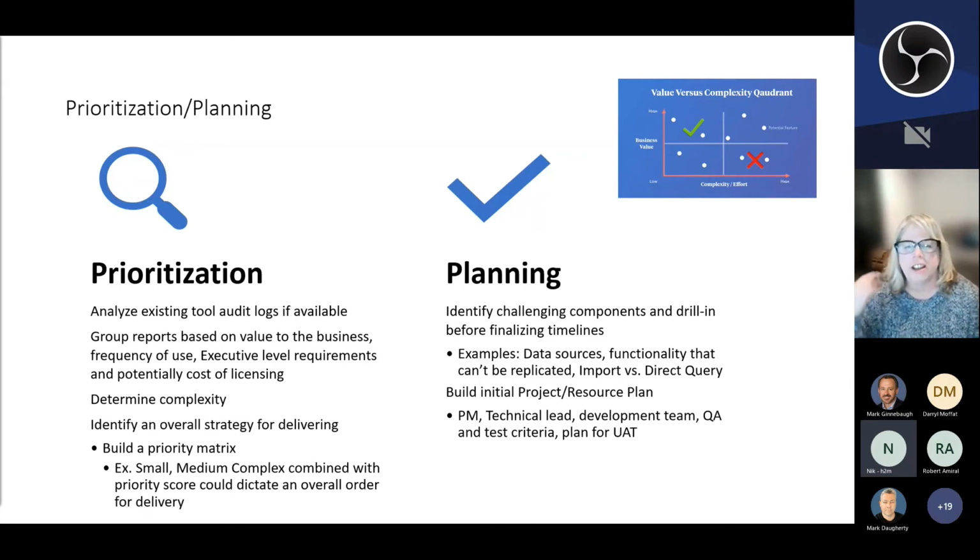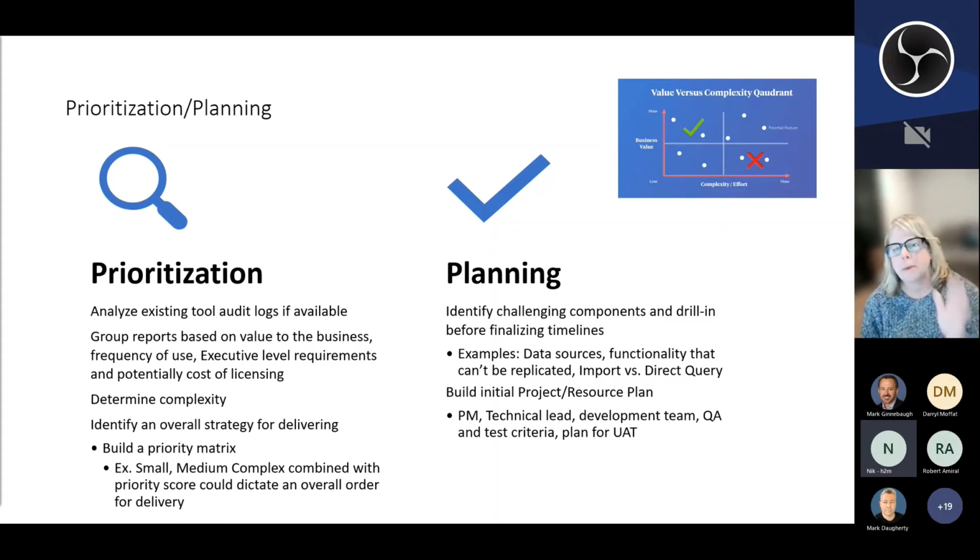You build out that spreadsheet, you start assigning, maybe come up with a scoring system that works based on your business and those success criteria that we talked about earlier. And figure out whether you've got small, medium, or complex from a complexity standpoint and come up with a ranking. I'll call upon a client that was wanting to do this in phases. They said, we want to group these together and do 10 small, 10 medium, 10 complex. Like we want to do small, medium, complex, then small, medium, complex. Think about how you want to organize that and then adjust your ranking however it makes sense to fit that.